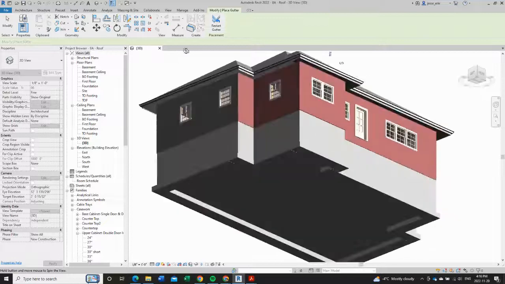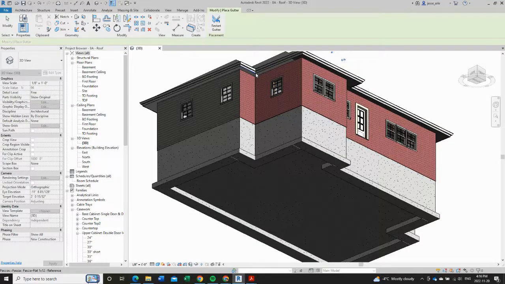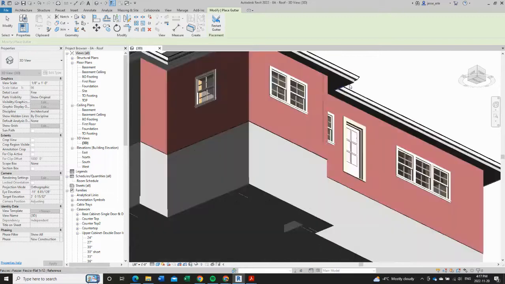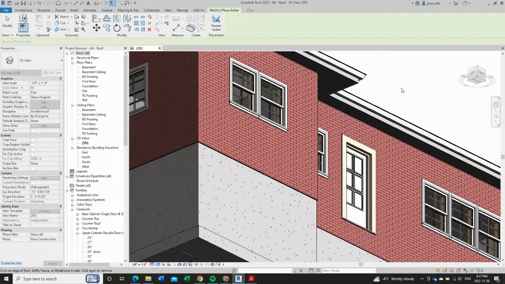So we've added a fascia board, we've added our gutters, and the next thing we're going to do is we are going to add in something called a soffit. And you can see that right now we've got this roof that slopes up from the edge. It slopes up towards the center of the roof. And what that means is we right now have an opening between the top of the wall and the bottom of our roof. So we're going to enclose that with this soffit.